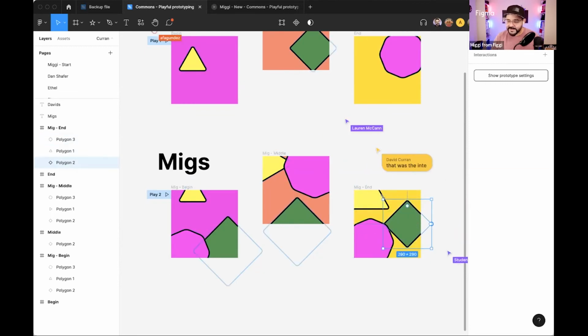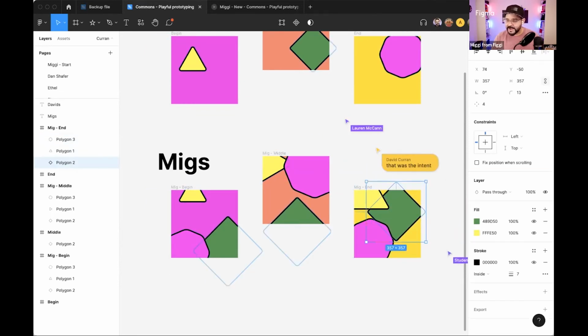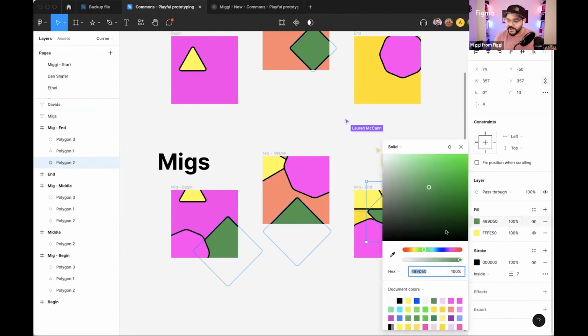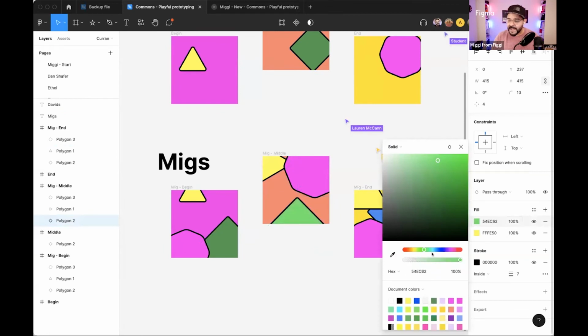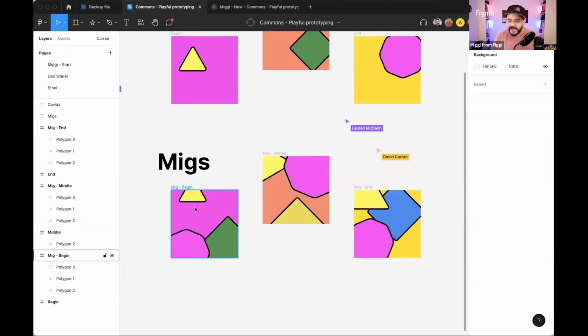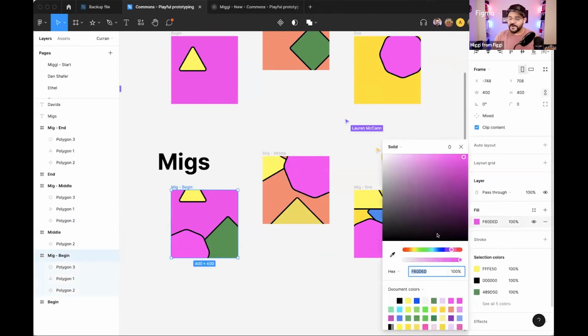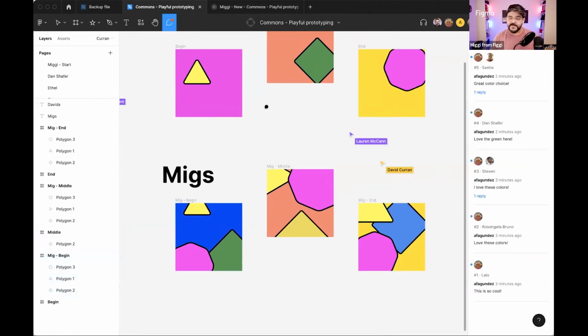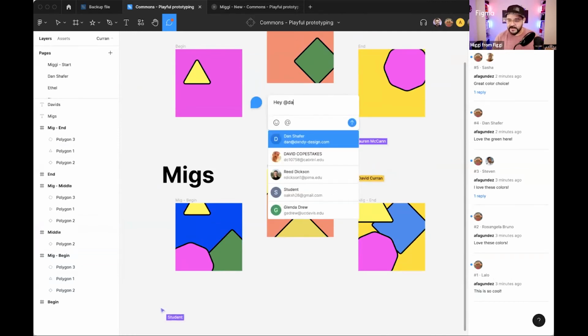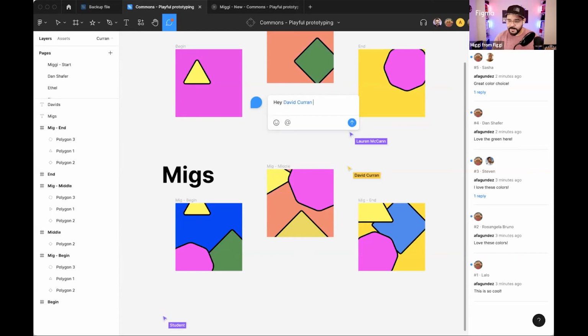So me as the facilitator, I'm able to take a look and I can have my own version alongside David, and I can communicate maybe what I might do differently, and then we can converse and discuss some of these changes, right? And I can even leave a comment. So I'm going to hit C and be like, hey, David, I'm going to type in his name, David, boom, check my example out.